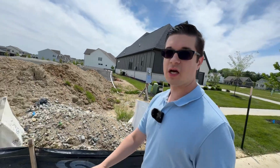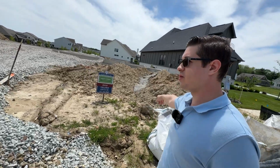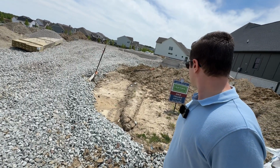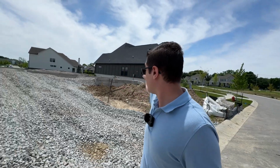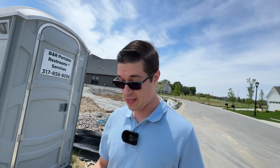So walking by this little home site right next to this black and white missionary house. So right here, you do have the Old Town Design Group. So that is an Old Town home that's going to be built right there. And so that makes me think that's going to be Old Town as well. It looks so much like the Old Town. I personally like Old Town. They make good products. They make good homes. They build quality homes. I'd love to buy an Old Town home one day.